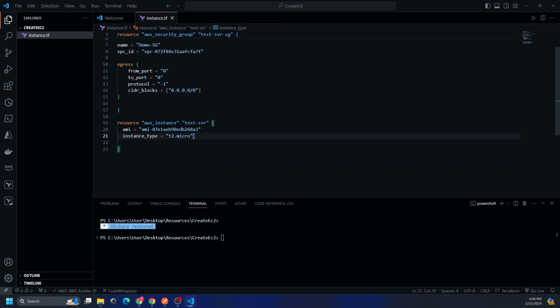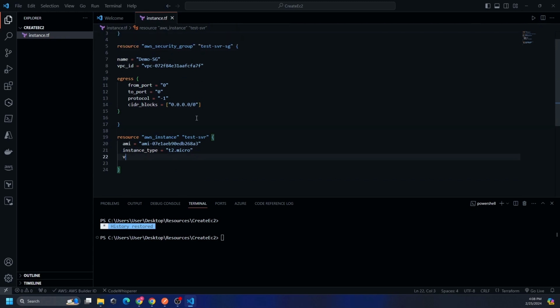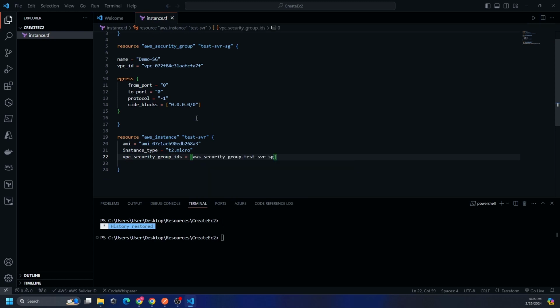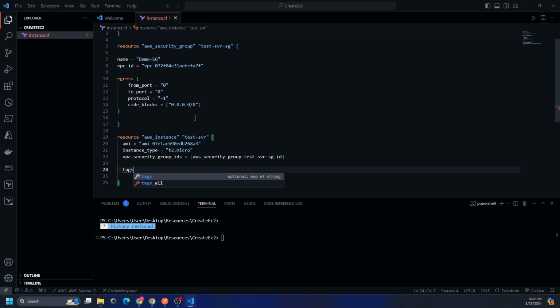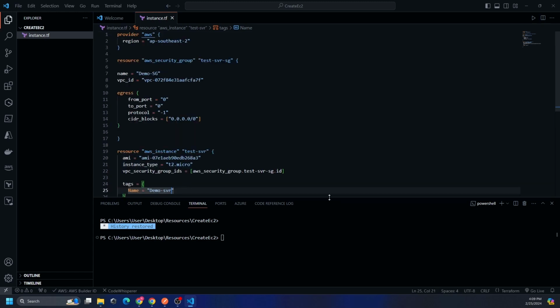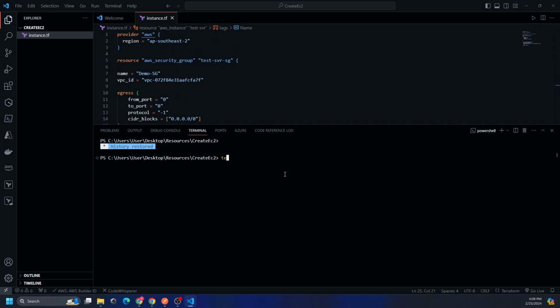Let me specify the security group ID here, and let me quickly give a tag to the server. Give demo server. I think that's enough. Let's terraform it.